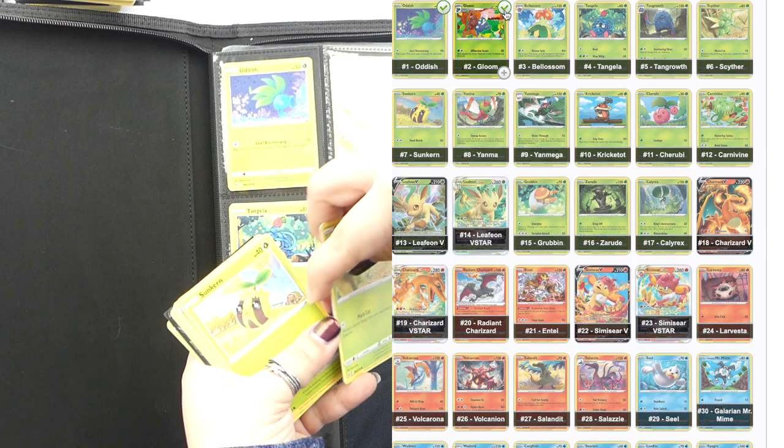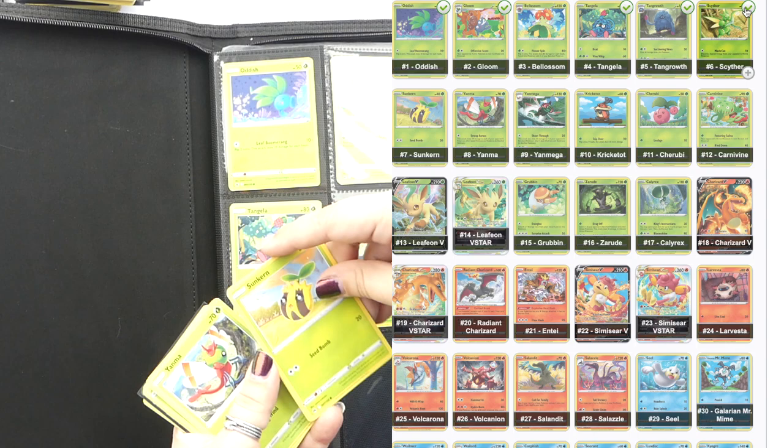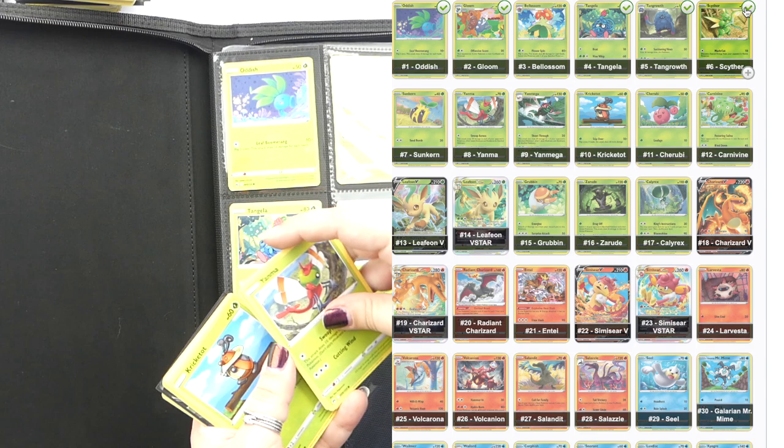And you can either check them off as you're going, or once you finish the page, it's really up to you. We have got Sunkern, and then we have Yanma, and we do not have Yanmega. So for those cards, I'm gonna go ahead and use my sticky notes.